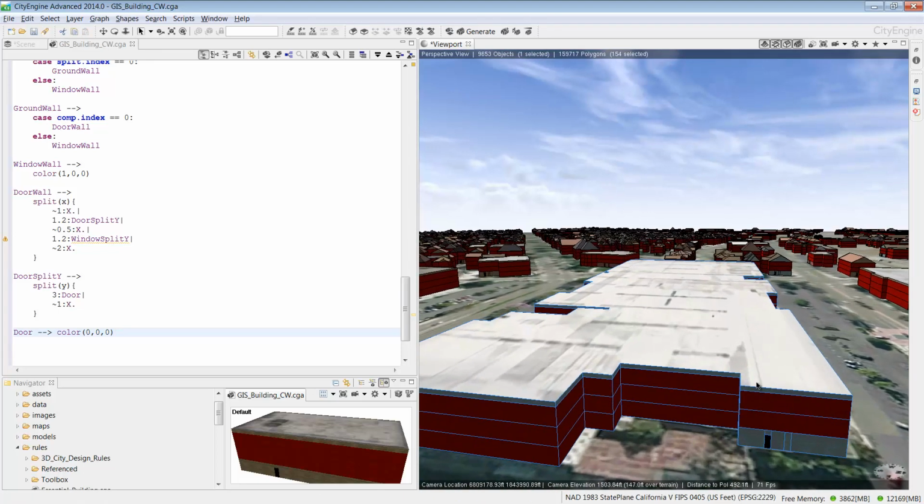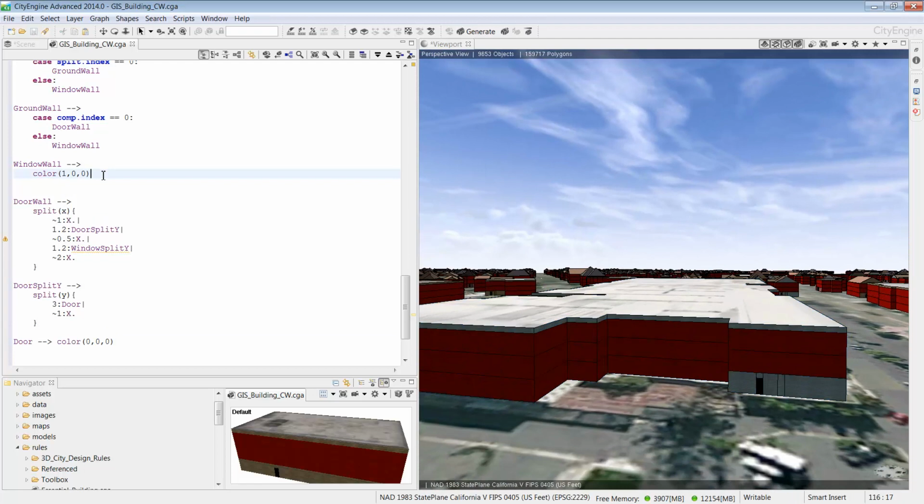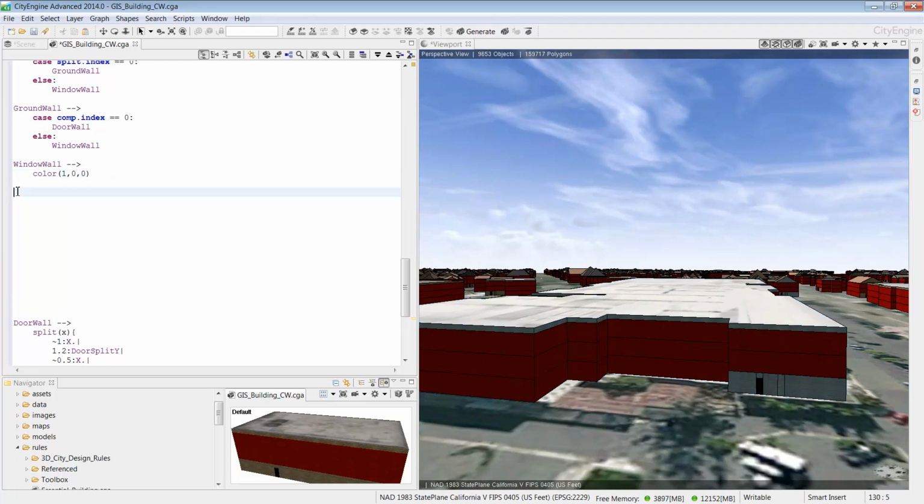Now repeat that pattern for the window rules. Add a new rule called window split Y. Again, splitting in the Y direction. Relative 1/3 will go to a final shape called X and make a pipe symbol.